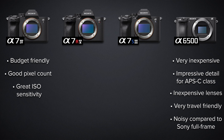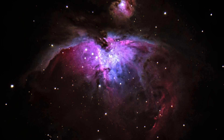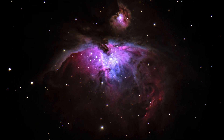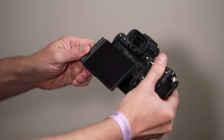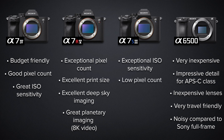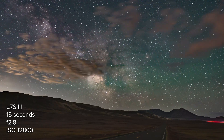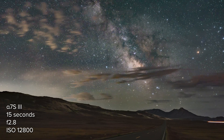We shouldn't understate the advantages of a 61-megapixel sensor. Print photographers will obviously choose the A7R5, but this sensor is also the superior choice for nebula shooters — the most detailed deep-sky image I ever created was captured by an R model. It gives you so much more deep detail, which also lends itself to planetary imaging where video is the primary means of capture. There are still very few 8K-capable cameras on the market, and the A7R5 is one of them. The A7S III, famous for its low-light sensitivity and noise reduction, certainly lived up to its reputation. The 12-megapixel sensor is a meaningful limitation, but for timelapses this may be the only camera I ever use going forward, since images still equate to greater than 4K video resolution. No other camera I've tested can handle ISO values as high, and none turn dark silhouettes into visible landscapes as proficiently as the A7S III.